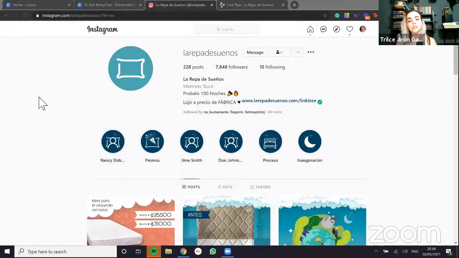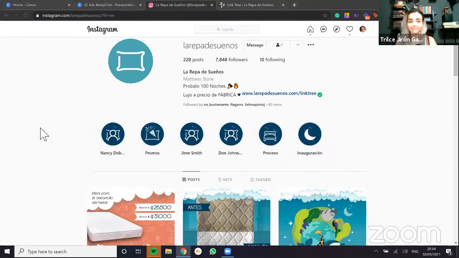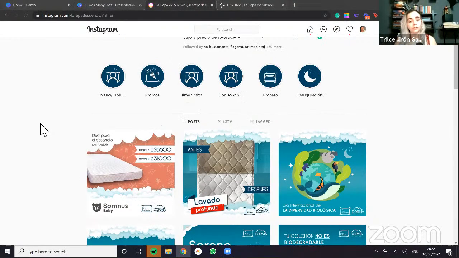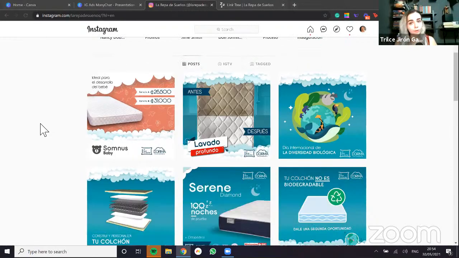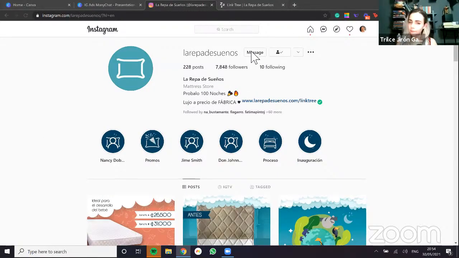So Jonathan, if I may show them a link tree, which is like the workaround that we have to that one link limit. Yeah, sure. Okay, guys. So I'm going to show you real quick the Dream Workshop, just because it is the one that we have with an active link tree that actually looks very pretty. So here, as you can see, it has lots of different products, same aesthetic for everything. Remember to keep it tidy. Highlights, remember to make it easy. So the thing is, if we run ads to different blogs, to different products, we only have one thing here.